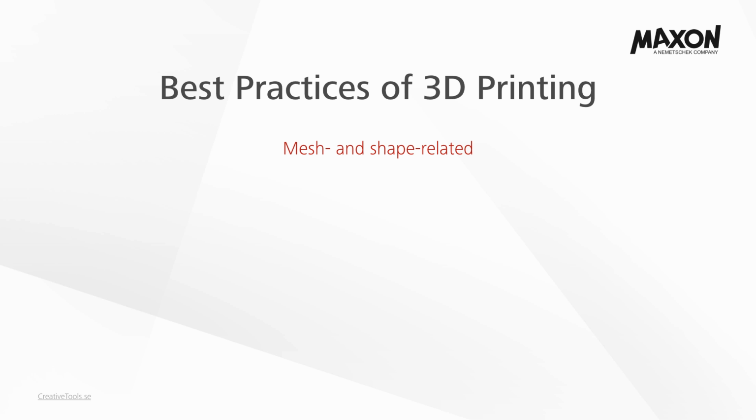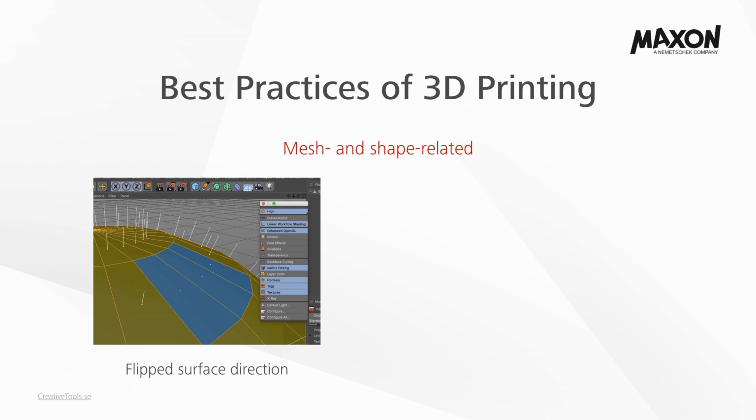A very important issue when modeling for 3D printing is to make sure that the mesh does not contain any errors. One such error is when polygons are inverted and inside out. In a healthy mesh, all the surface normals should point outwards. To see the current surface orientation, you can select normals in the options menu of the editor window. If you see any inside-out polygons, just select them, right-click and choose Reverse Normals. Cinema can also make this easier for you if you select all the polygons, right-click and then choose Align Polygons. This will make sure that all the normals have the same outwards orientation.